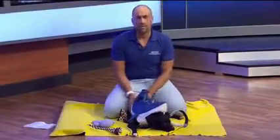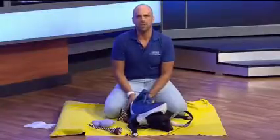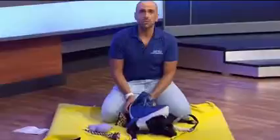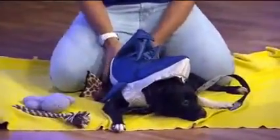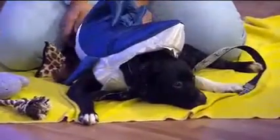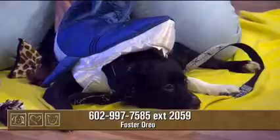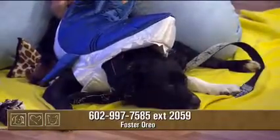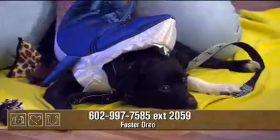So rather than have her heal in a hospital kennel, we would really like to find her a foster home where she could go and heal. The foster program expands the walls of our shelter to allow another animal in need to come in and get the medical care that they need. So basically what this little girl will need through the foster care program is cage rest. She'll need to be able to just relax pretty much 23 hours a day. Let that bone heal just like a broken leg.